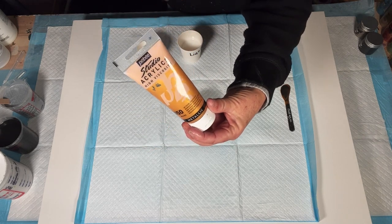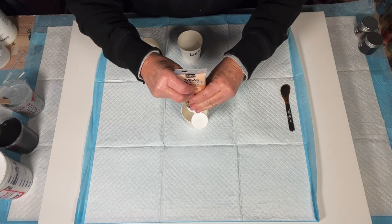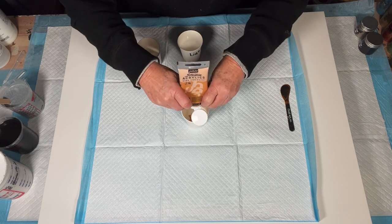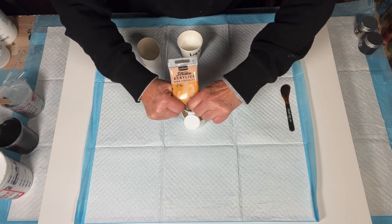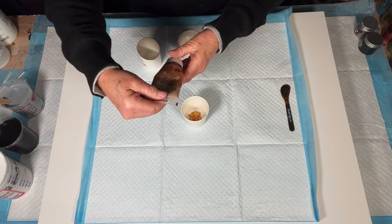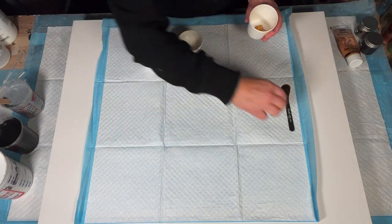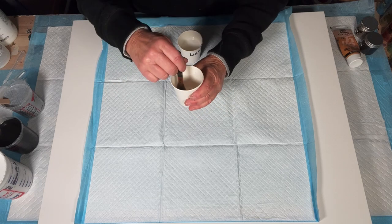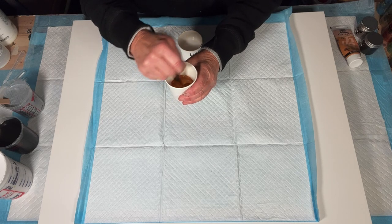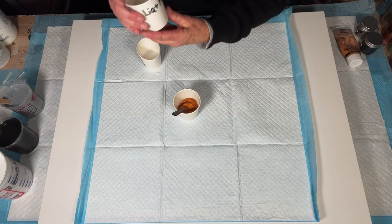Now I decided to use a medium body tube paint because the majority of you all use tube paints. So we're gonna go ahead and put, if I got it in here, about a half an ounce. Half an ounce of the PBO Studio Acrylics and the Iridescent Precious Gold. So there you go. That's enough to get us started. Now, before I add anything else to it, I mix that GAC 800 up in it real nice and good. Makes a real nice heavy paste. There you have it.